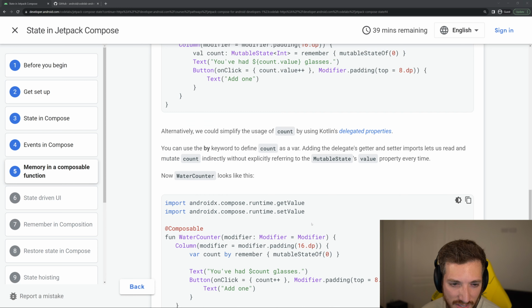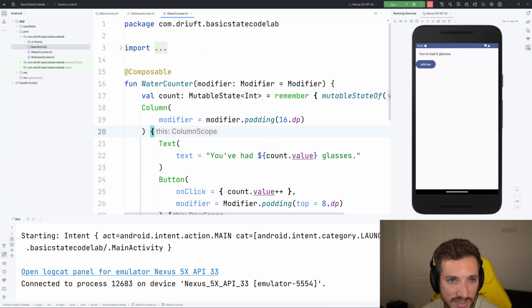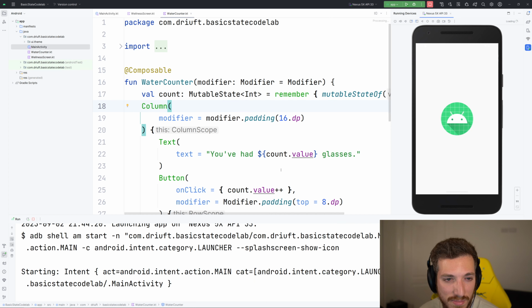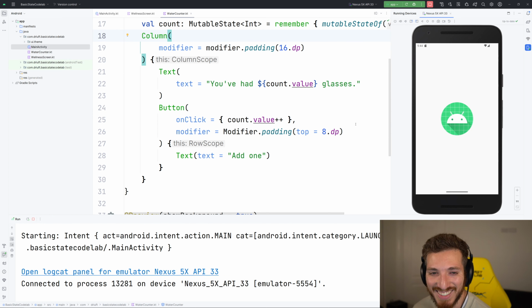I think that might be a nice way to go about it. So I'm going to go ahead and do that. So we're just going to say, yeah, go ahead. Maybe it's my Android Studio. Oh, look, it's doing it. It's doing it.